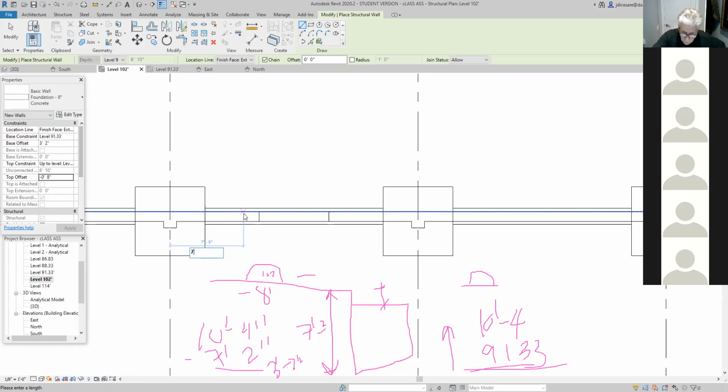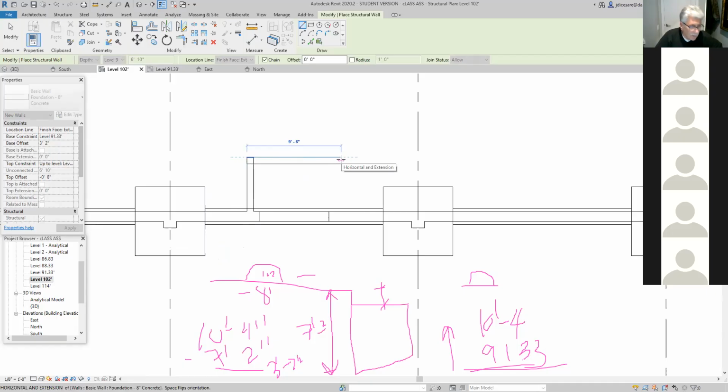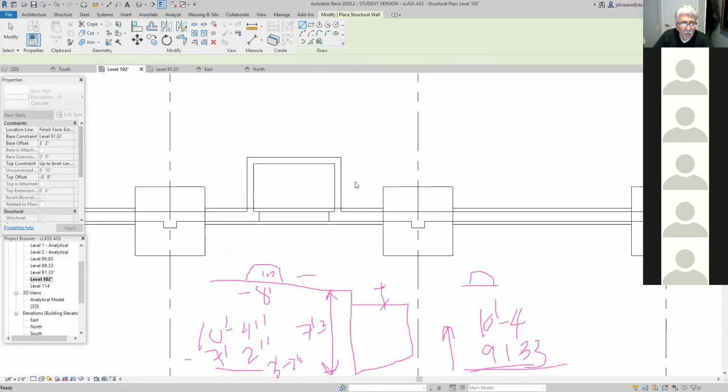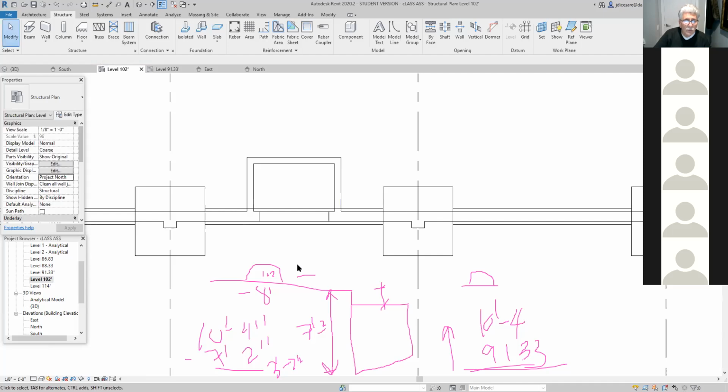Now, I can put 7 feet 9 inches, and I'm going to go out, according to the drawing, 5 feet 6 inches, so I'm going to put 5 feet 6 inches, and then I'm going to go over 9 feet 6 inches, and then I'm going to go down and intersect this wall at 90 degrees. And if I'm happy with it, I simply escape, and in theory, that wall should be in.